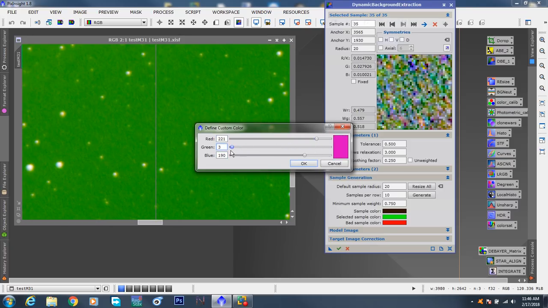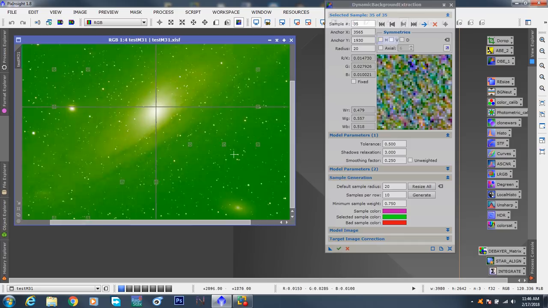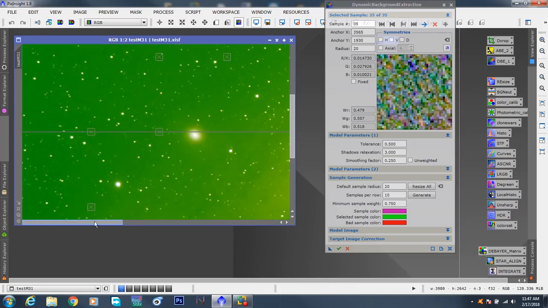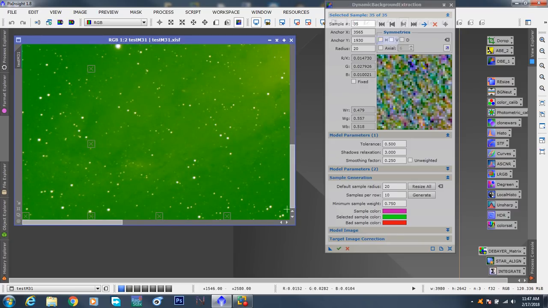Let's see if we can make like a fuchsia or something. Let's back up. Again, kind of looks gray. At least you can see them. Selected will be green, and the ones that we're looking at now they look gray. They're supposed to be this kind of a pinkish red. And if it's a bad sample, in other words, one that Pixinsight cannot use, it'll be bright red. So enough messing around with colors, which has nothing to do with fixing this image. So we made the sample a little bit larger. Now at least I can see them.